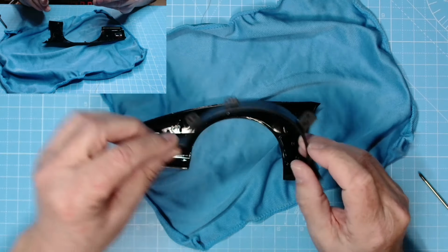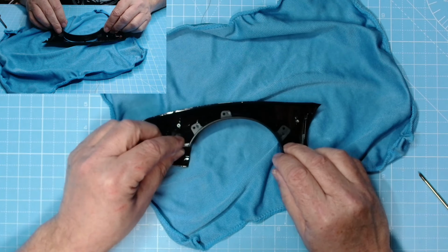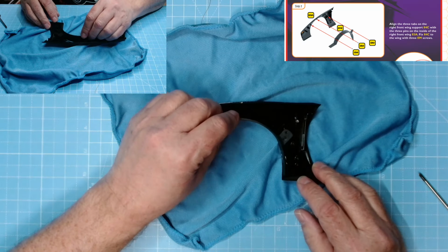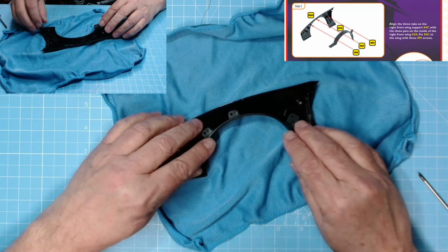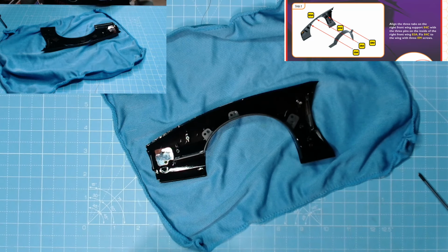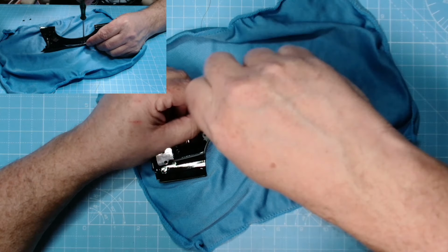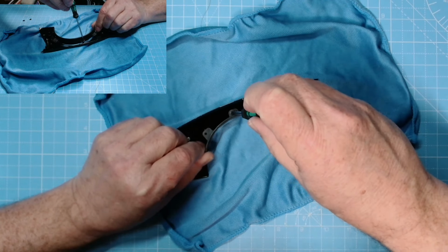There we go. Now we need this piece, and this will go over that post, and that post, screw post there. Just like that. And we'll need the EM screws for this. As always, use a little bit of oil. It does help the screw to get into place.